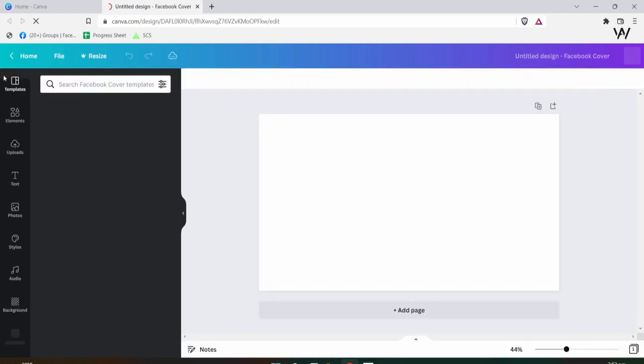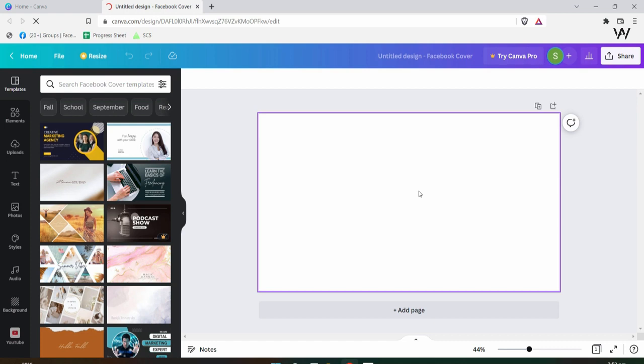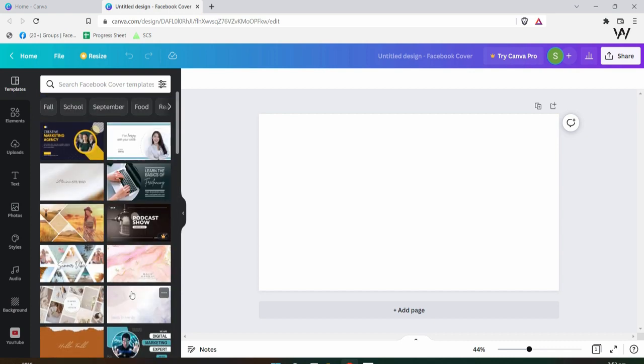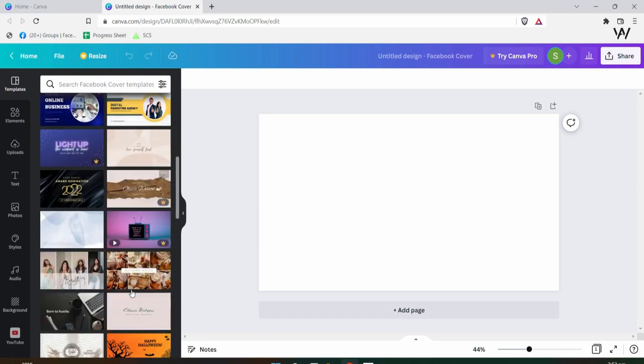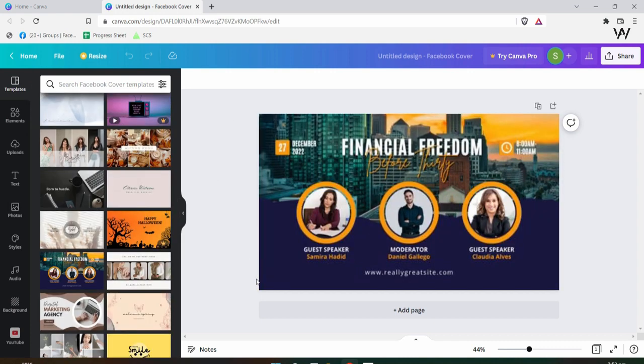Whenever you select any design, by default what you see on the right is a blank canvas. If you want to use any template as a starting point, you can use it from here. So what you can do is select any of these designs and make it your own by customizing the information right here.